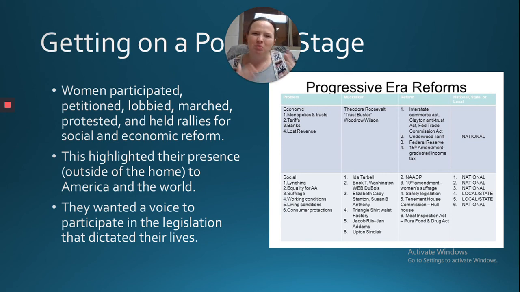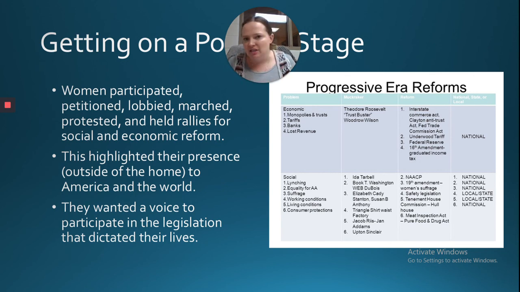So during the Progressive Era, a lot of people, especially those who were considered middle class and had the opportunity to sit and think about the suffering of other people because they didn't have to work, started to realize that you need to take care of people. There were child labor laws passed. There was equality for African Americans. African Americans were given the right to vote.